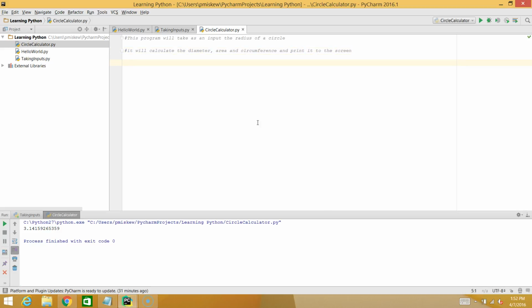Excellent. So the first thing I'm going to have to do with this is actually take an input for the radius. So I'm going to print, and I'm going to start off with a welcome to the circle calculator, and then I'm going to say r equals input the radius.